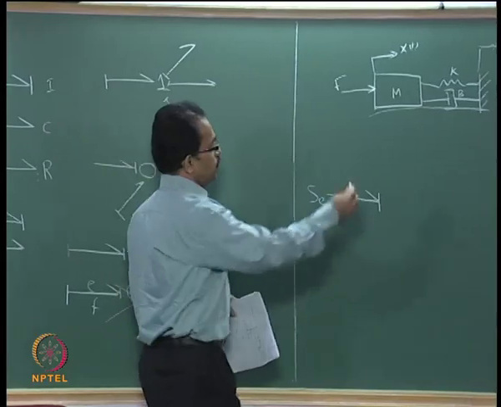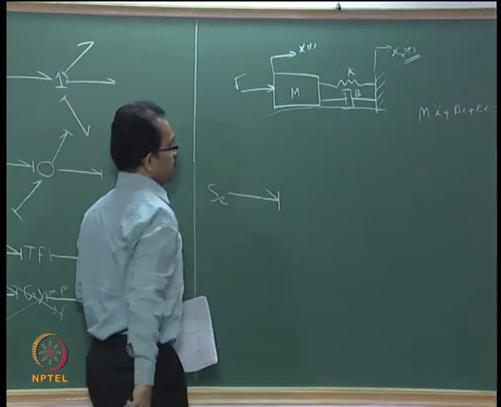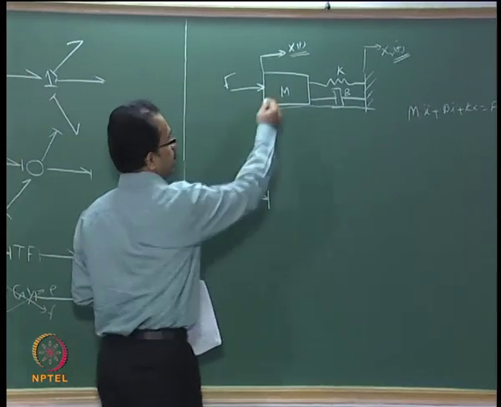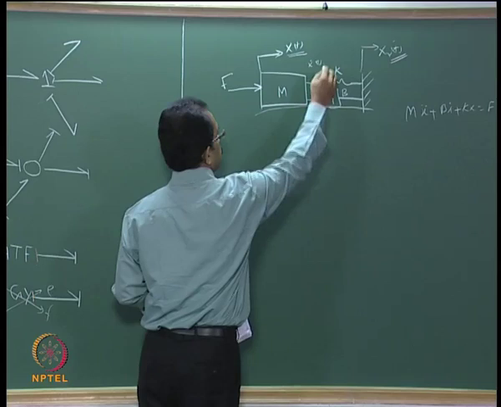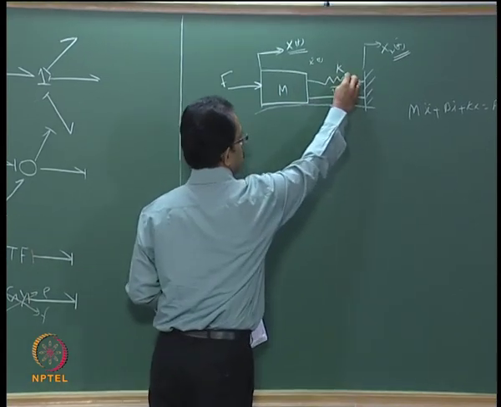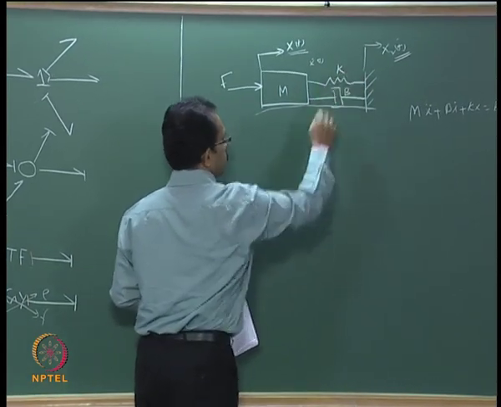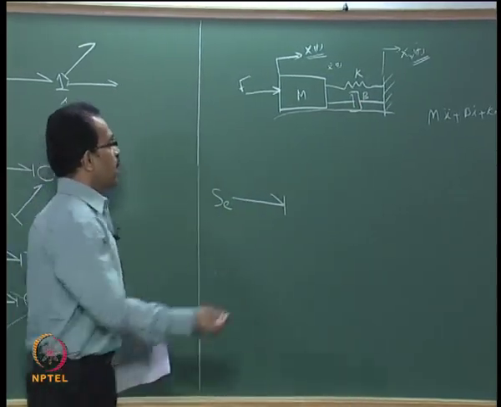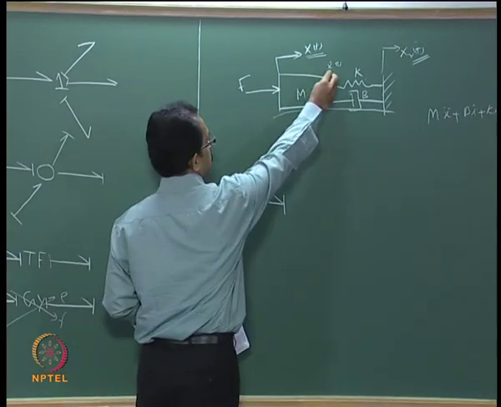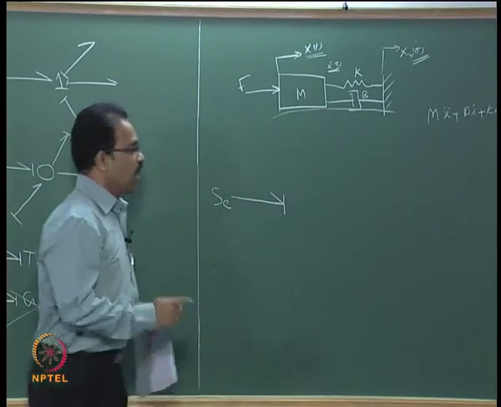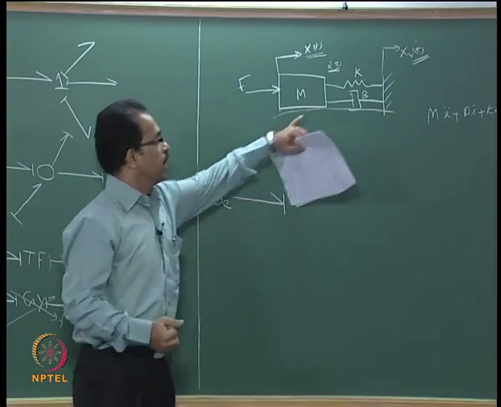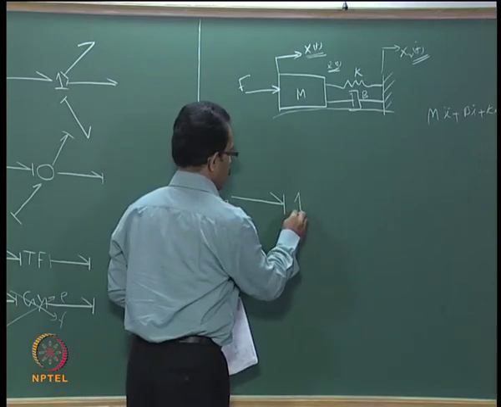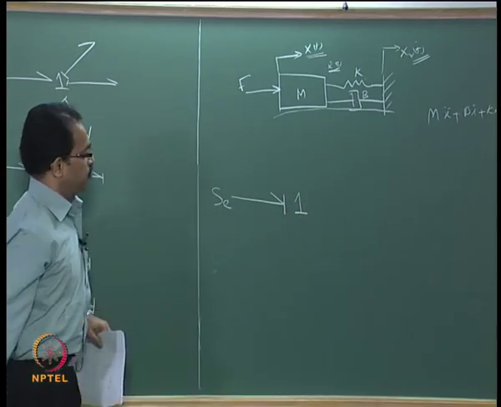Now I know that this force is acting on the mass, and then it is having a velocity, where x dot is the velocity here. The spring is subject to a displacement of x, and b is subject to a velocity of x dot. So we have only one velocity here, x dot. We have a common velocity which the k and b elements are subjected to, therefore we will have a one junction over here, because there is a common velocity junction.